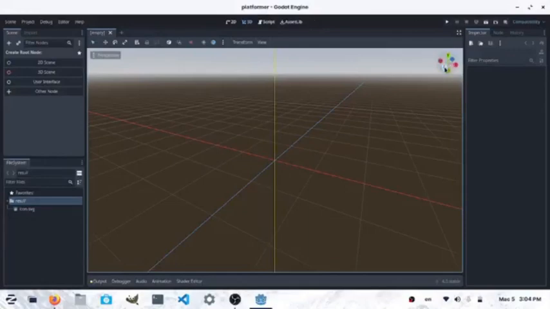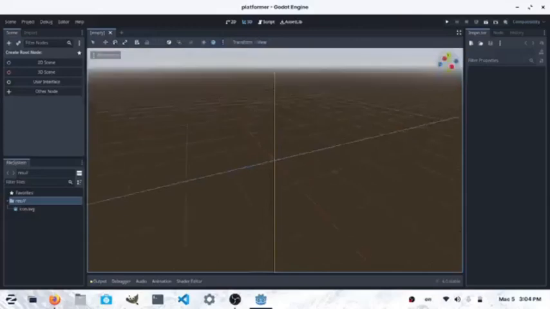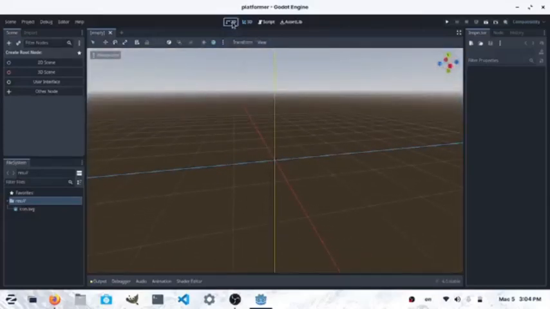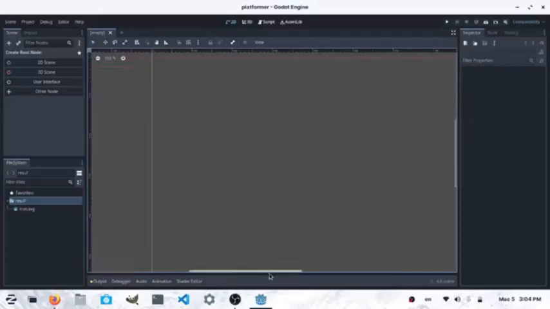Now you'll be greeted with this. This is a 3D scene, but we want to create a 2D game, not a 3D game. So click on 2D. And when you click on 2D, you'll be greeted with this. Now press Ctrl- to zoom out.